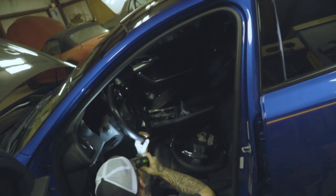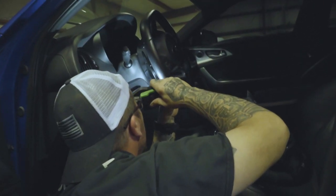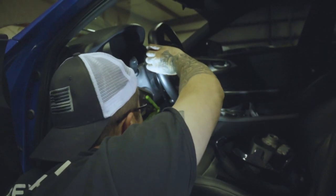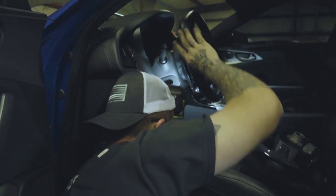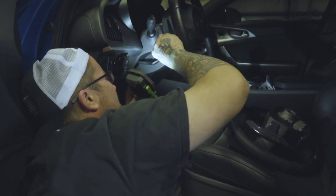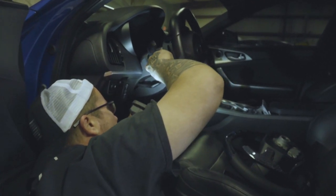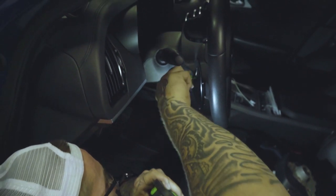You're limited on area to get into it. And you can't see the damn thing. Just in there. Do you have any ideas? What are you gonna do? Worst case scenario is I'm gonna take this shift paddle off. I shouldn't really have to do that.